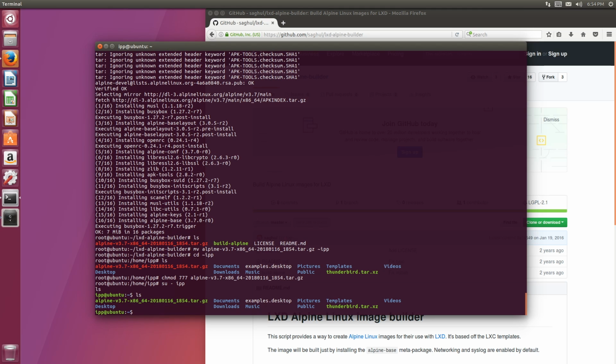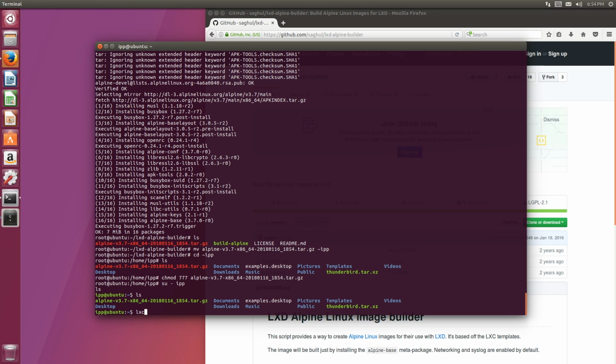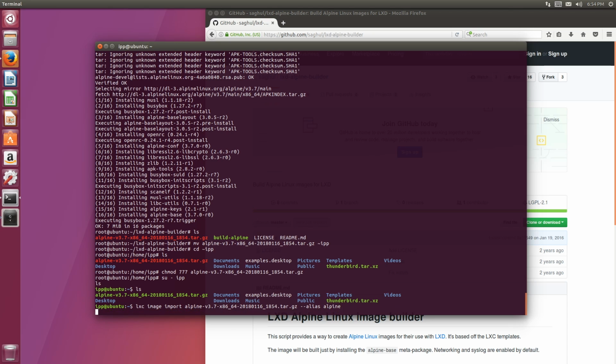Okay, so now let us just rerun what we did. So lxc image import alpine --alias alpine.